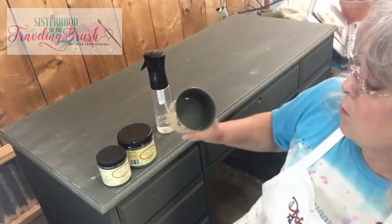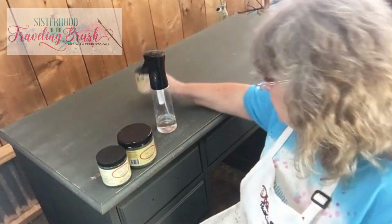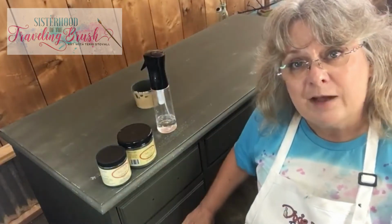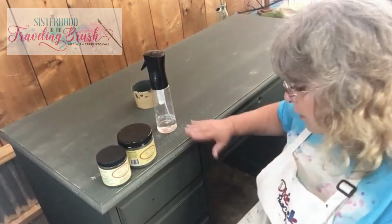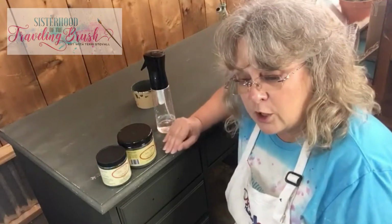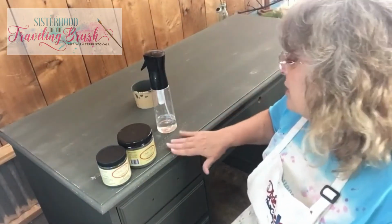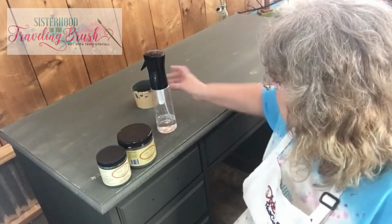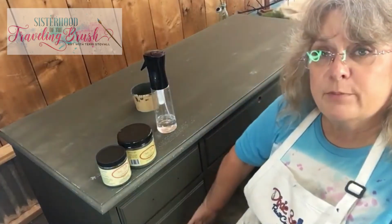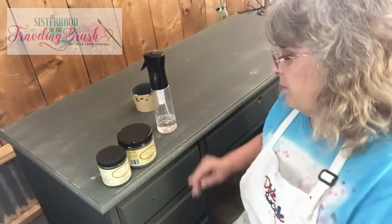So what I'm going to do right now is use what's left in here to do the top, because what I wouldn't want to do would be have this drawer with the old batch, this drawer with the new batch, or right here where it's going to show. But the top itself, because it's going to have more coats of Gatorhide on it in the end, top coat and things like that, it's going to be okay if it varies slightly. So I'm going to use what I have left up here, and then before I start putting the second coat everywhere else, I'll mix a new batch so it will be consistent.